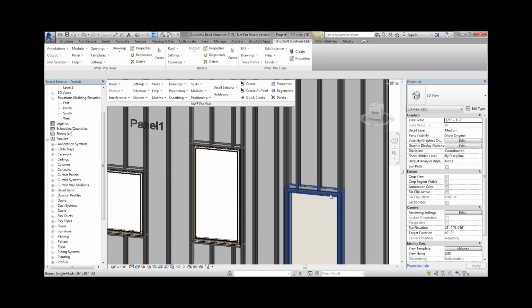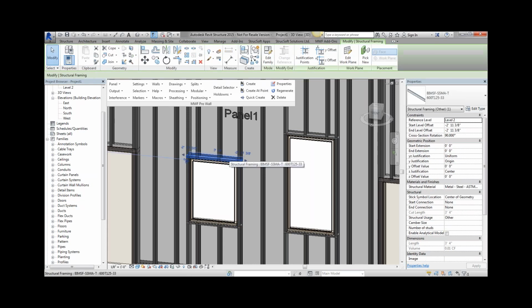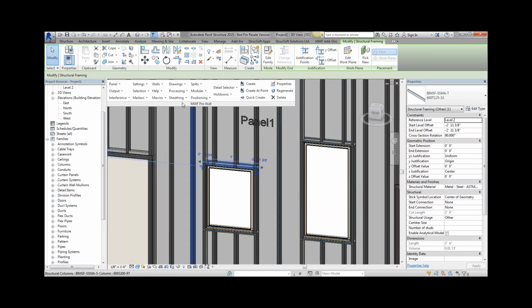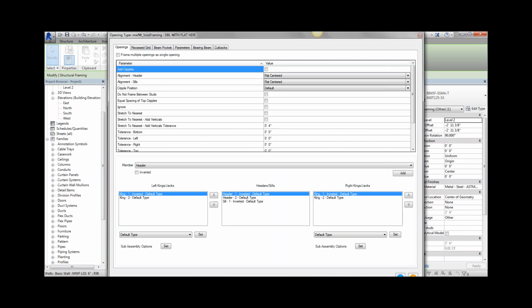You'll notice that most of my doors have a double header. This one would have a flat header, and this one will have a default, which has similar properties to the single flat header, but they could always be changed. The beauty of this is if we ever change the default, the opening types, the marker that they're associated with, for example, if I go to my double flat header right over here, I double click it, and let's say I wanted, instead of 2 kings, I just wanted 1 king.